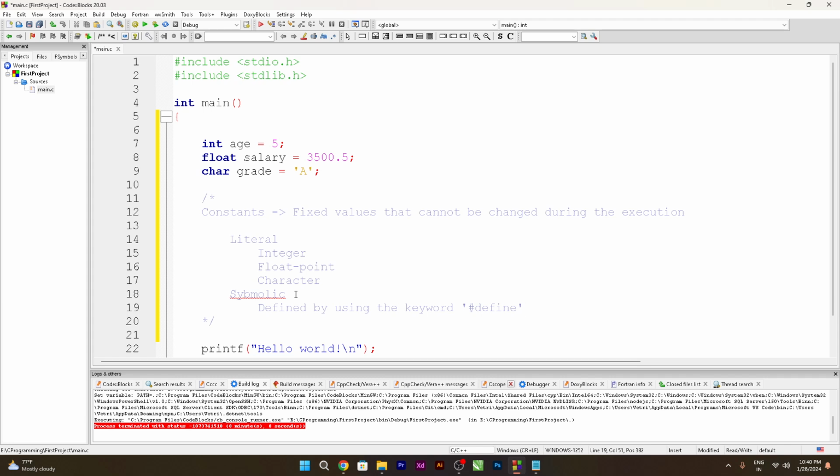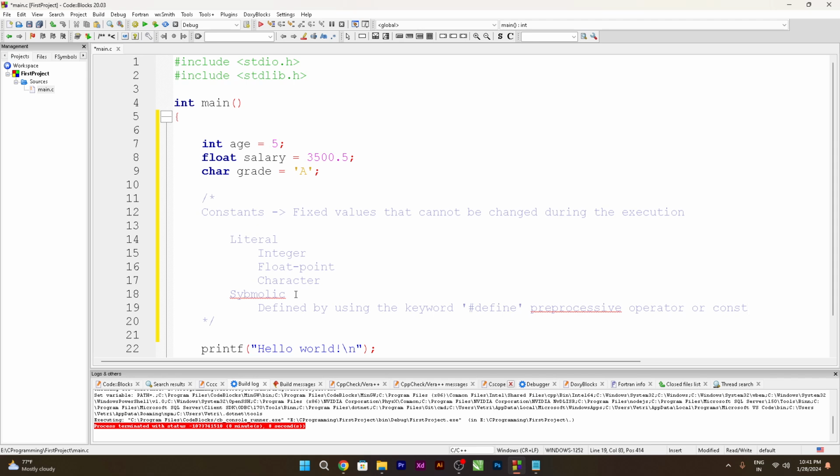What's the main reason we use the hash? Hash is nothing but the preprocessing operator, right? You can use either the preprocessor or the const keyword to create the constant, right? But in this case, we're going to use the hash, right?